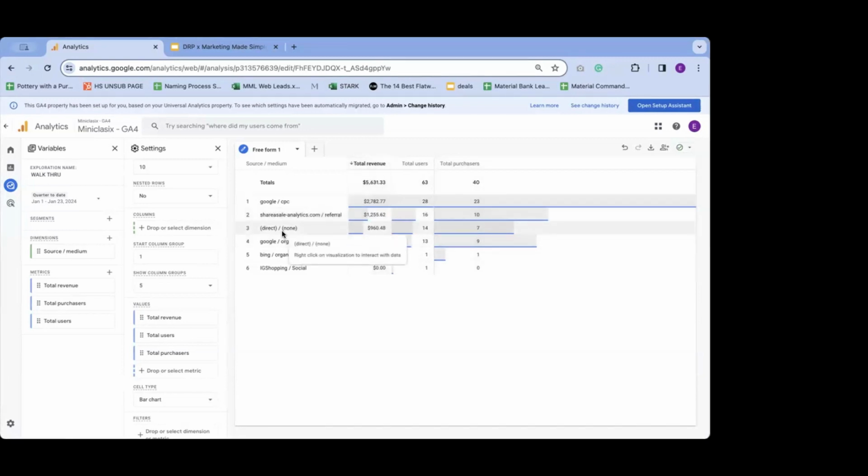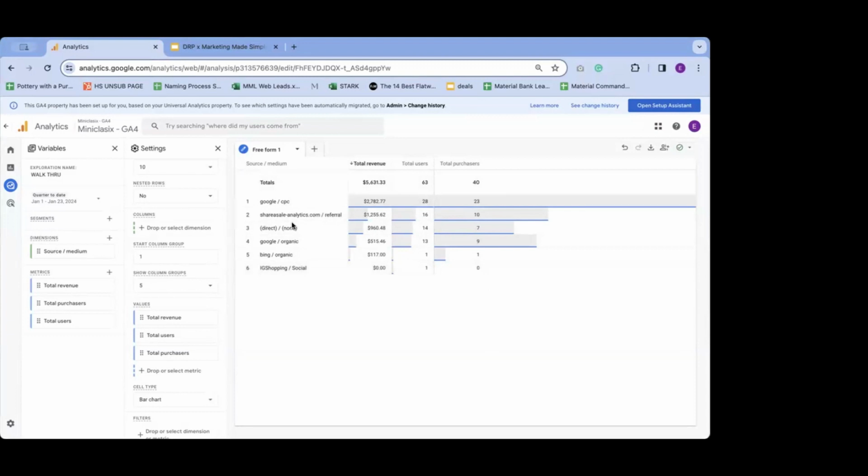If it's categorized on your site as direct none, that means they come directly to your site and they have no medium. The next item is Google Organic. This is your SEO. These are your keywords working for you. Same with Bing, SEO keywords in the Bing search platform. And then finally, IG shopping. So IG shopping is social commerce, and it looks like there was no revenue and it only brought in 1 user this month with 0 purchasers. And these lines below are weighted. So at a glance, you can quickly see that our Google campaigns are running pretty well for this month.